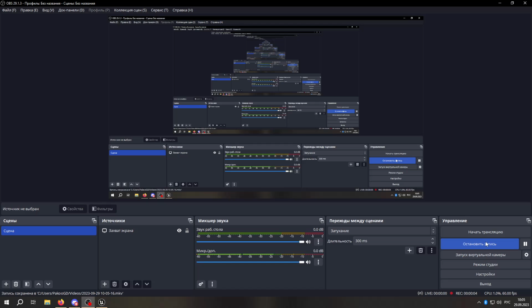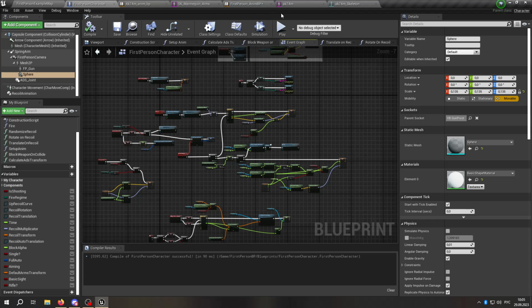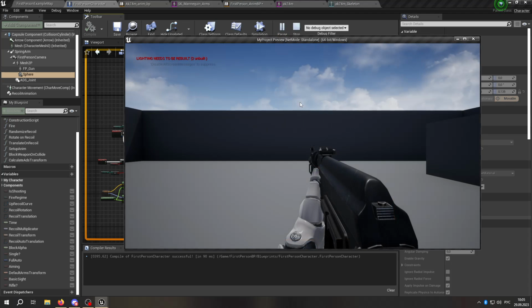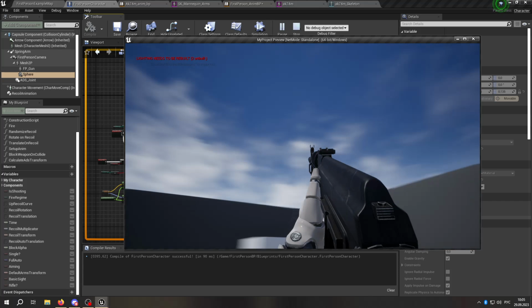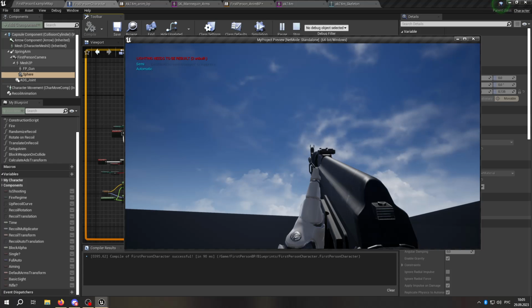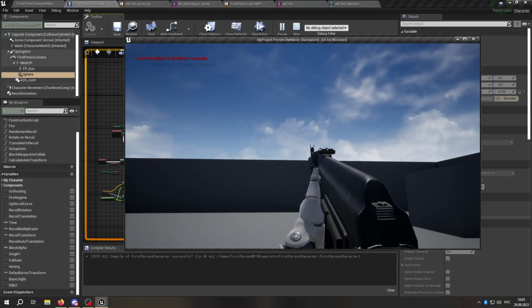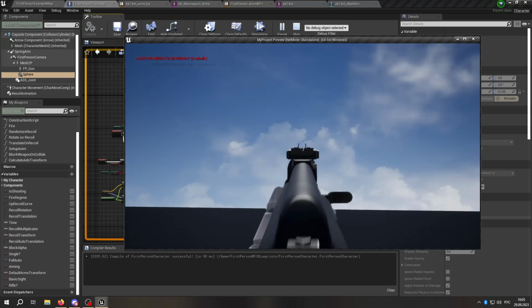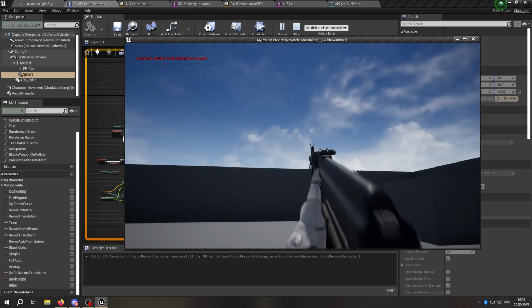My name is Alex, and in today's video I'm gonna show you my procedurally generated recoil animation for weapons. Let's see what we've done. So here you can see a weapon in our hands, and let's try to shoot in some way, for example semi-automatic way, in ADS, without ADS.